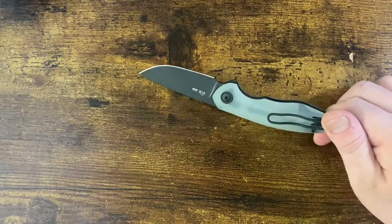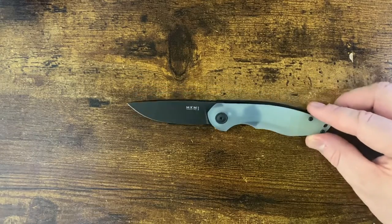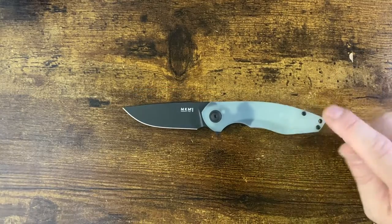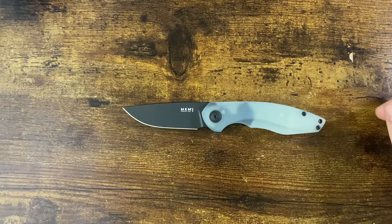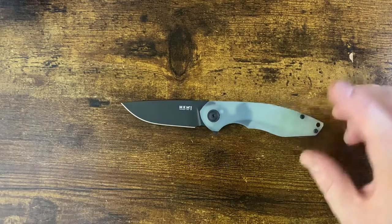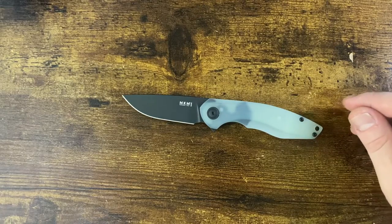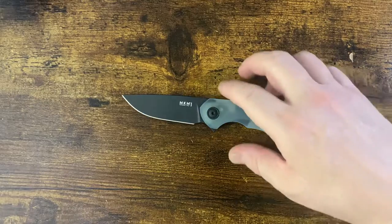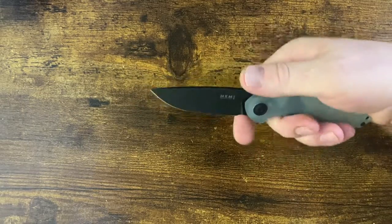I wanted the black hardware. I'm not going to lie. It's M390 on pretty much everything. I wanted the black hardware. That was the biggest reason for me to purchase this particular knife. Otherwise, I would have probably gone for a micarta, or if I'd waited and saved up a little bit more money, gone for the carbon fiber. Carbon fiber, if you don't know, is one of my absolute favorite handle materials, and I have a bias towards it. So that being said, the design, yeah, I mean, it's a Vox.